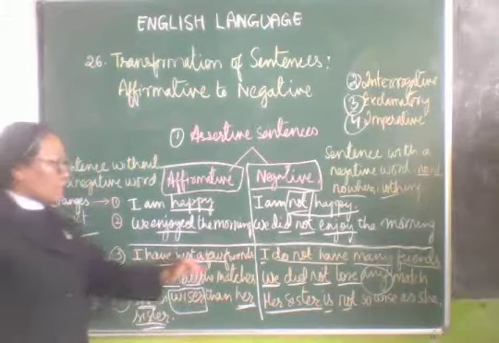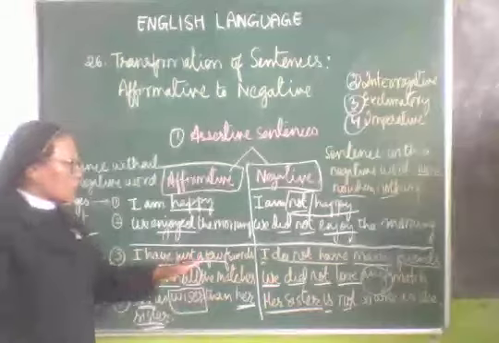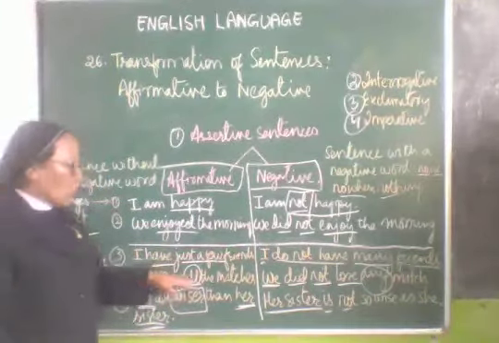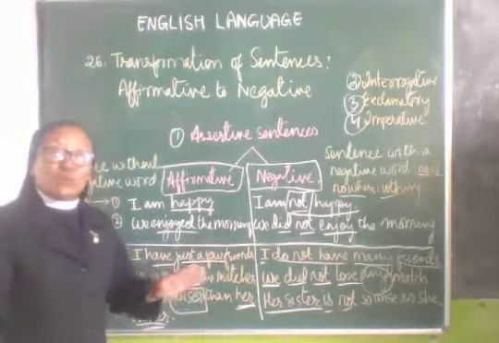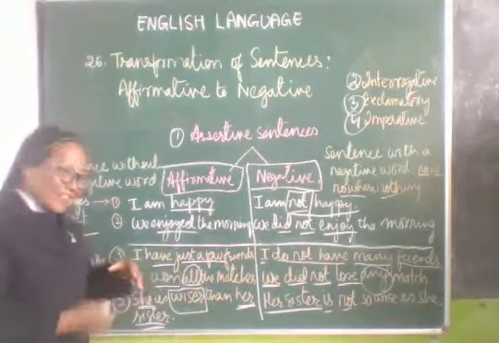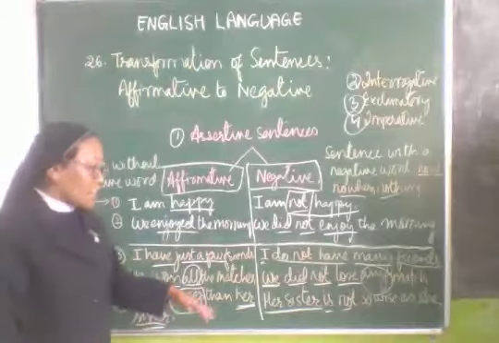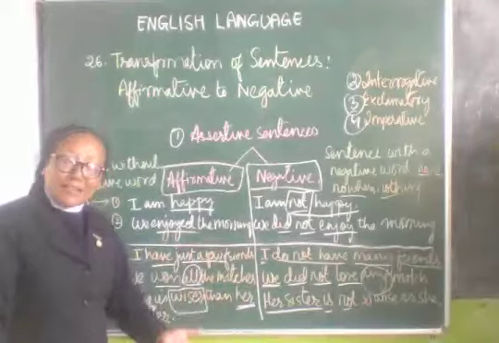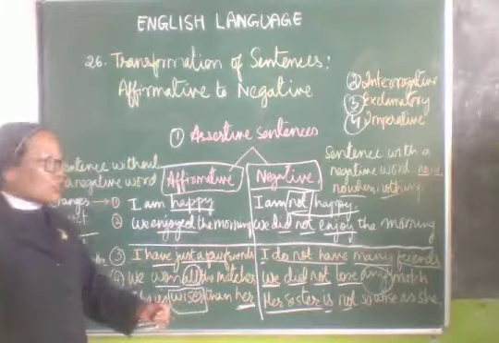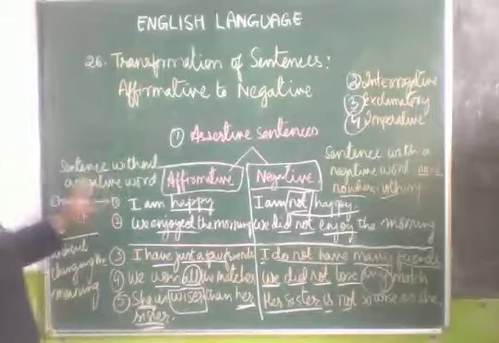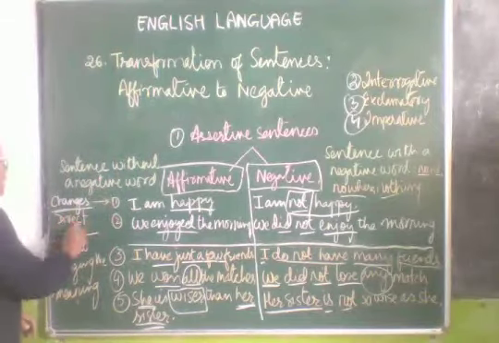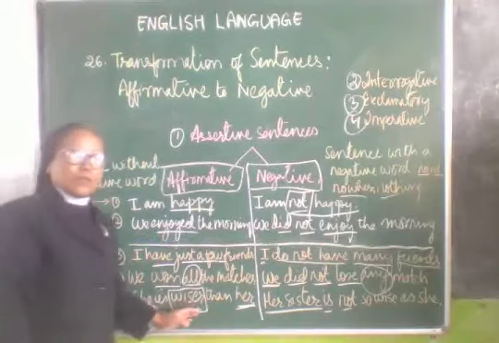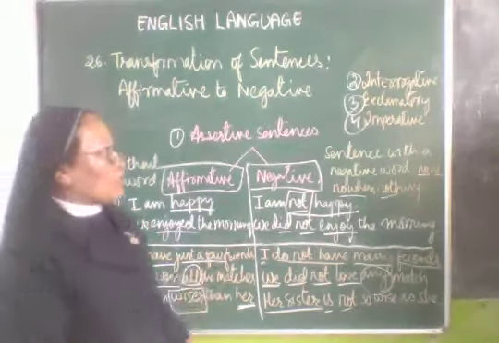Okay? For example, so you have seen this, just a few friends, not many friends. Won all the matches, did not lose any match. The same sense. She is wiser than her sister. Her sister is not so wise as she. Okay, so that way we can transform the sentence, change the sentence. Remember, the changes can be direct, and without changing the meaning also. Okay, so this you have to remember.